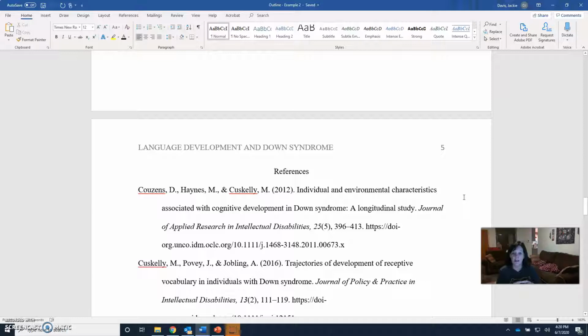and Kelly gave you a really great example of how to use the university libraries to search for articles for your research paper. She has also offered to assist you if you need some help, and she also provided a university librarian who is assigned to the College of Education, where you could reach out to him as well for assistance if you need it.